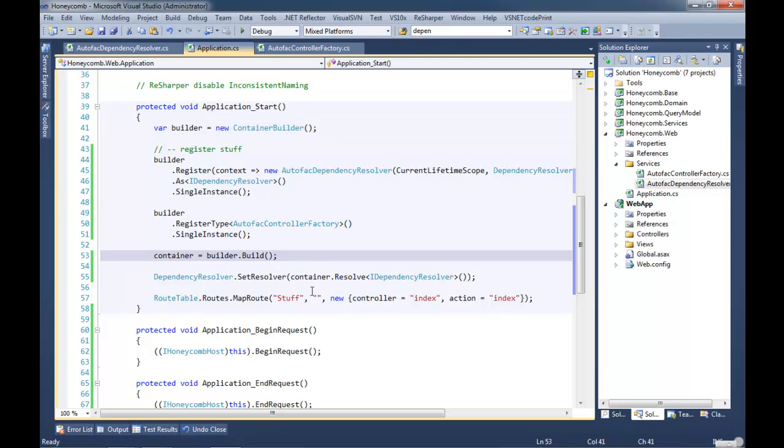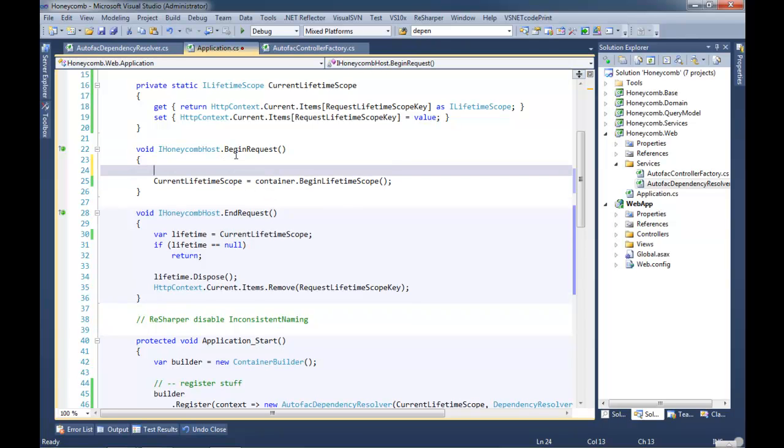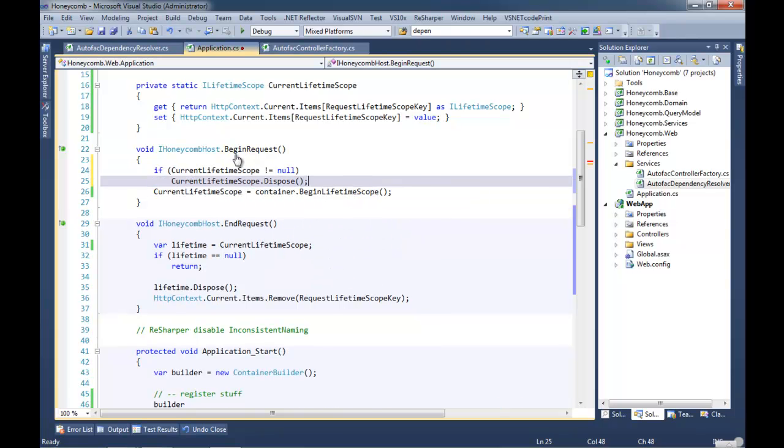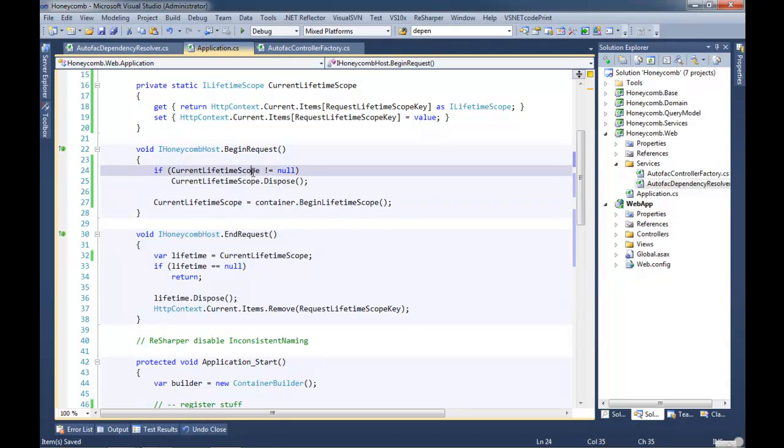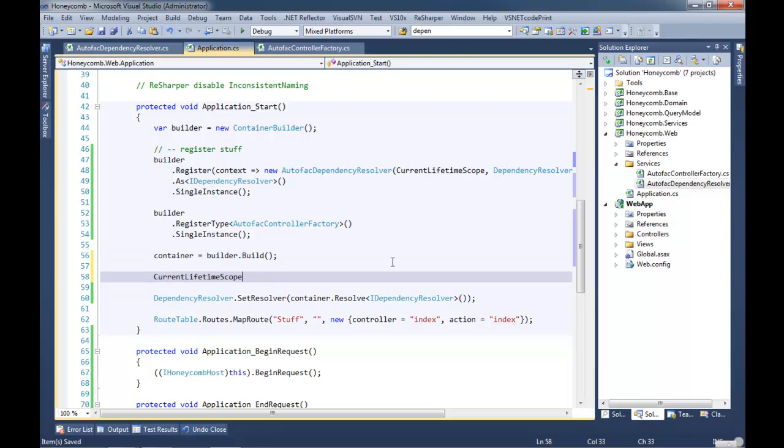Yeah, so we have to instantiate our container, but our begin request is going to be invoked afterwards, and we don't want to instantiate another container. And the whole reason I was trying to bring that up is because we have to do this in begin request. If current lifetime scope does not equal null, then dispose of it. So that right here, before our call to set resolver, we can go ahead and set up our current lifetime scope. So it's going to be container dot begin lifetime scope, so that our dependency resolver will work during application initialization.